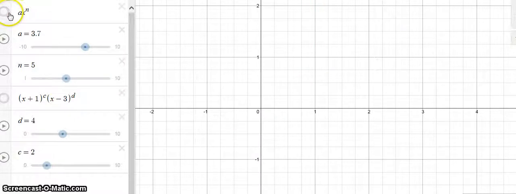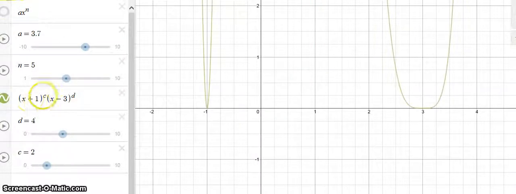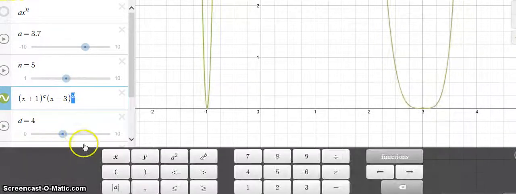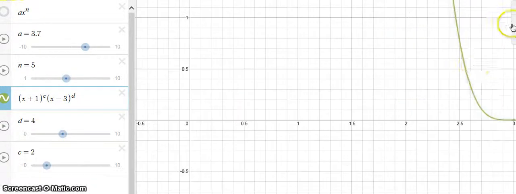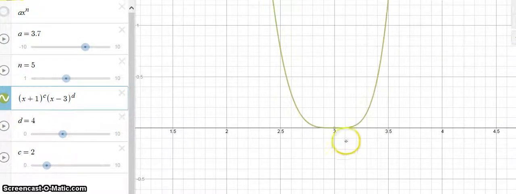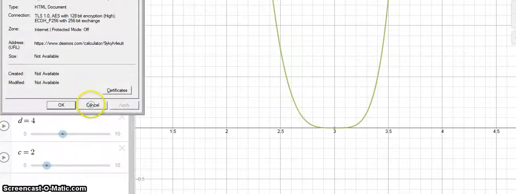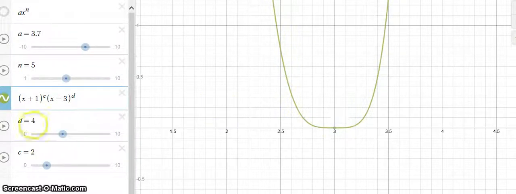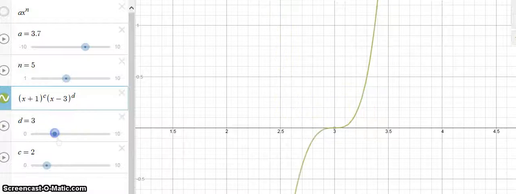So I'm going to ignore this graph for a second, and I'm going to look at this one here. So I have 2 different zeros. I just picked -1 and +3, and I have sliders to represent the 2 exponents. So let's zoom in a little bit at each of these, starting with the zero at 3. So that's my D. So what happens is I make D even or odd. So right now D is even, so D is to the 4th power, so it's just going to be tangent at that point, not cross through. But if I make D odd, now that zero is going to cross through here instead of being tangent.